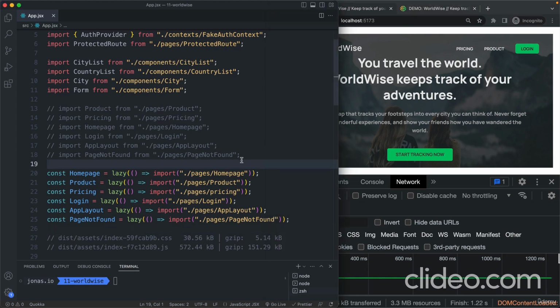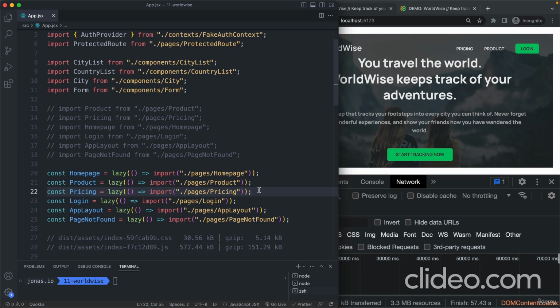And for now, everything is working fine. But this is actually not yet the end of the story. So this is only the first part, but now we also want to display a loading spinner while we go from one page to the other one. So basically, while these pages are going to be loaded in the background. Now here I see I have a problem. So it needs to be like this. But anyway, this is now where React's Suspense API comes into play for the first time.